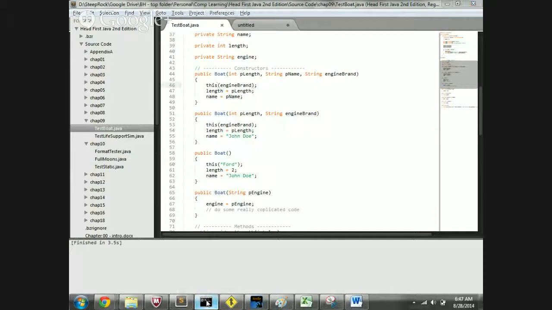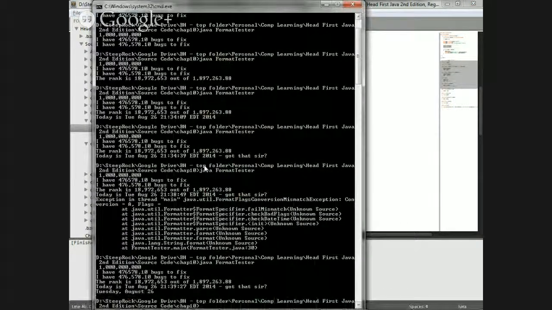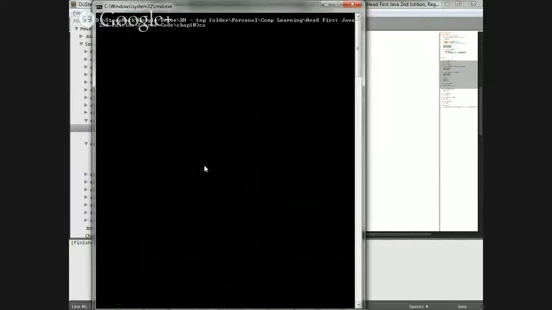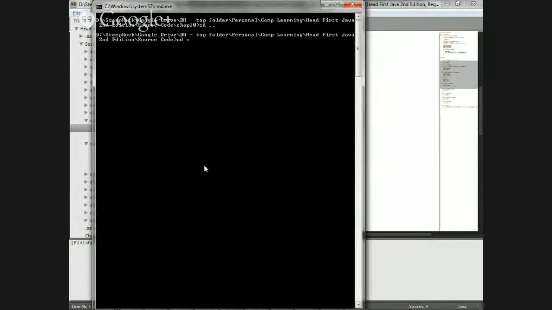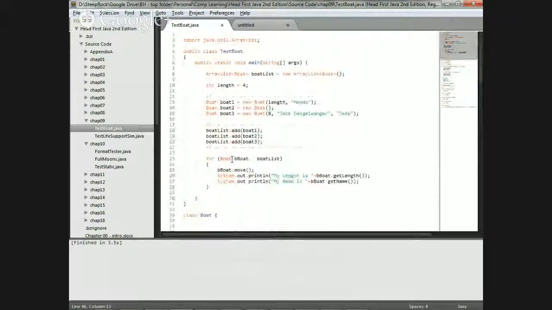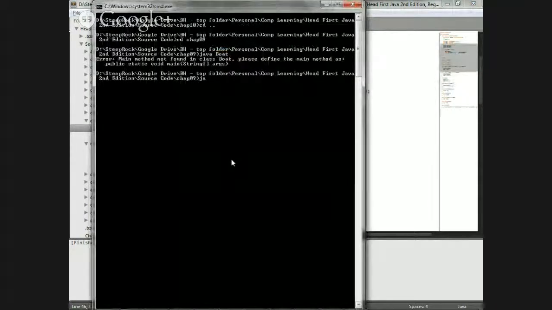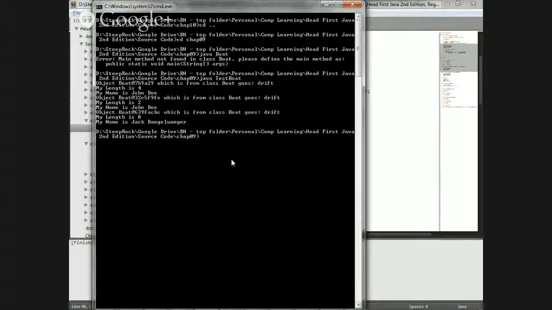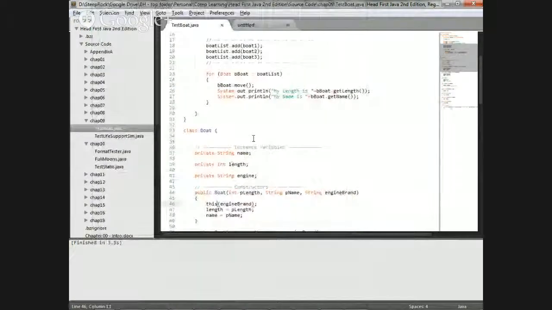Okay, so let's run it now. Okay, it runs fine. So actually I didn't put in a print.